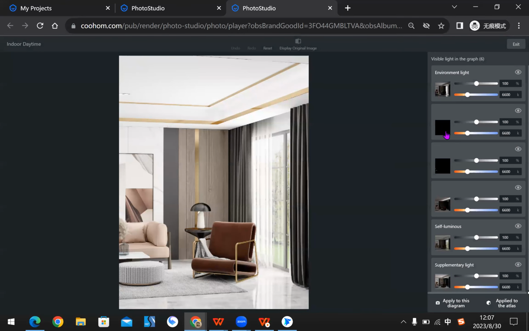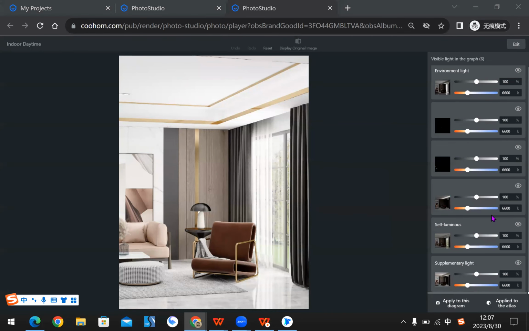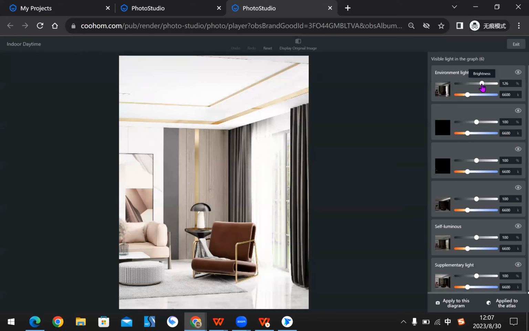All right, so in here we have already entered the ambient brightness settings. Basically we have many settings and properties in here, so we can change those to control this image.